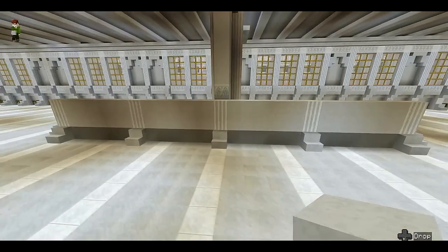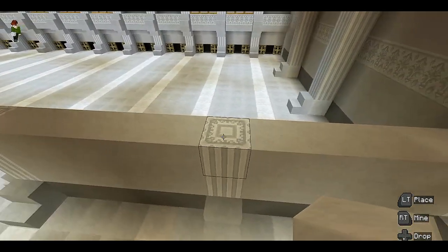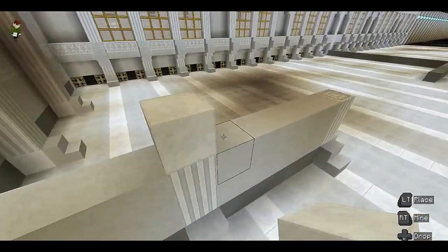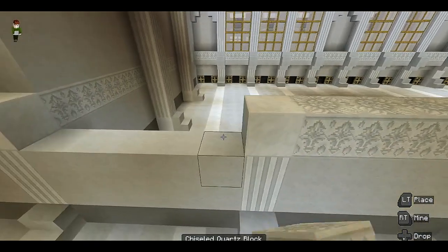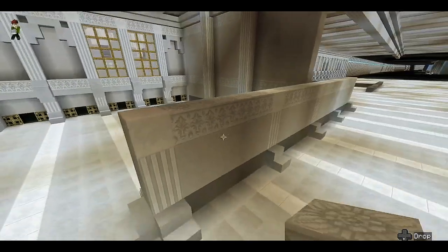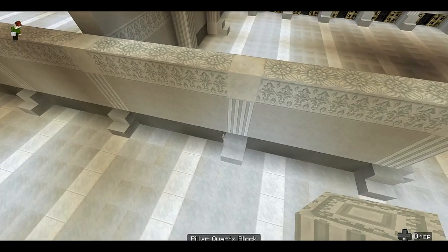There you go, so it should look like that now. And next thing you need to do is just get your blocks of quartz, put one block here, top of the pillars. Same for the other side. Then get your chiseled again so it joins up the pattern here.